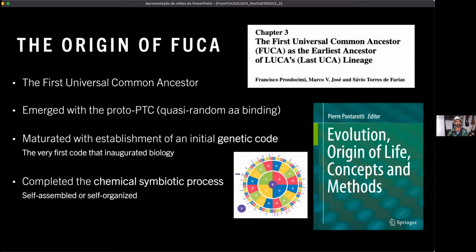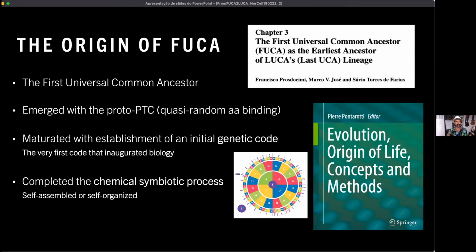And then we suggested that the LUCA matured. What was the next very important thing that happened in this prebiotic medium, in this prebiotic idea? What happened was that the genetic code was created. It's very complex to understand how the genetic code was created. I think Professor Marco José will talk about this. We have models to say how the genetic code has been created by these proto-tRNAs. We don't have the complete picture at this moment, but we know that at some point the genetic code was created, because it was very important.